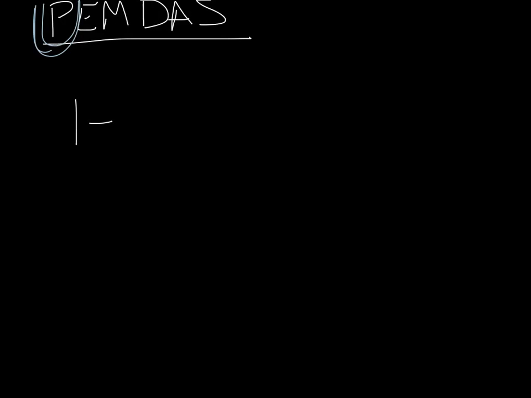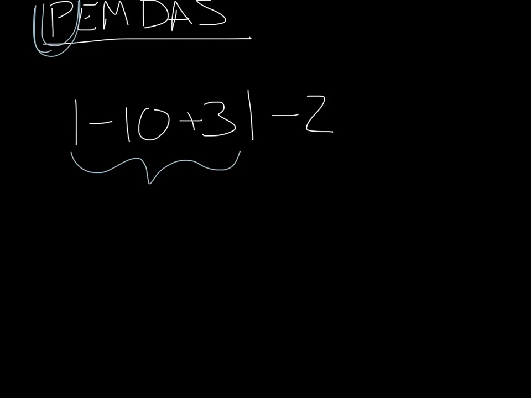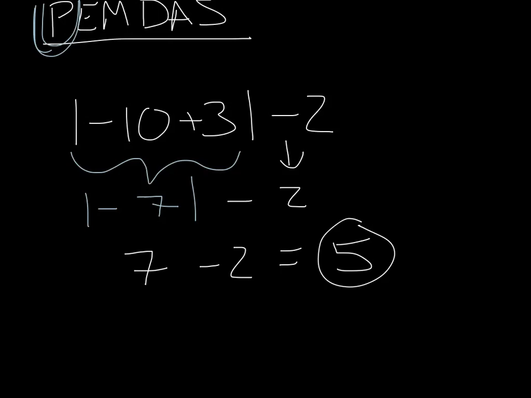We've got the absolute value of negative 10 plus 3, subtract 2. So again, order of operations, left to right and PEMDAS. Okay, so I have my absolute value here, my negative 10 plus 3. That brings us to negative 7. Absolute value of negative 7 minus 2. Bring that down. Absolute value of negative 7, of course, is 7. Minus 2 gives us a positive 5. Pretty easy example, right? Let's do one a little bit harder.